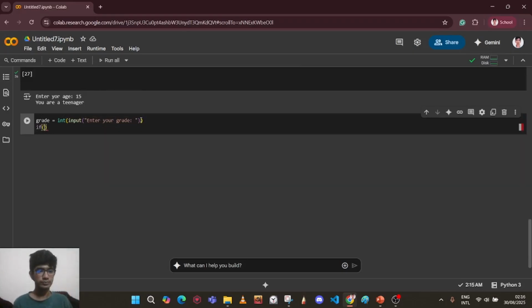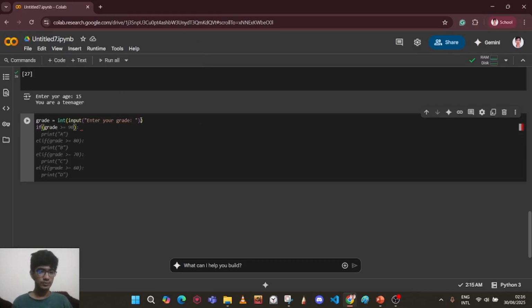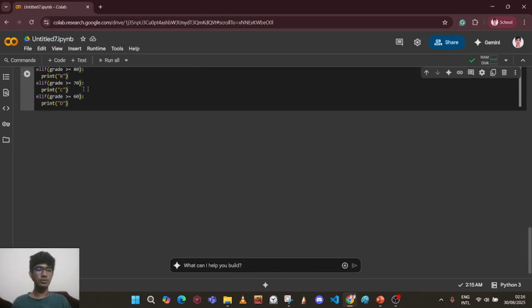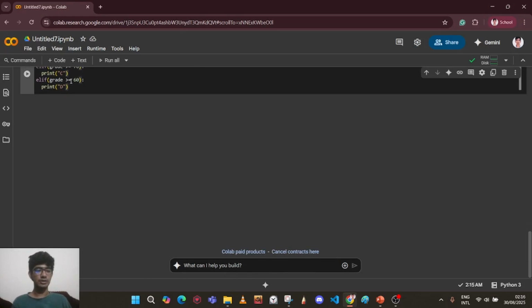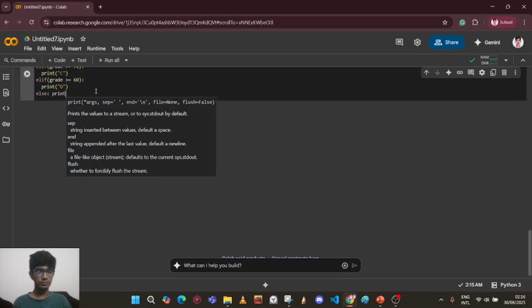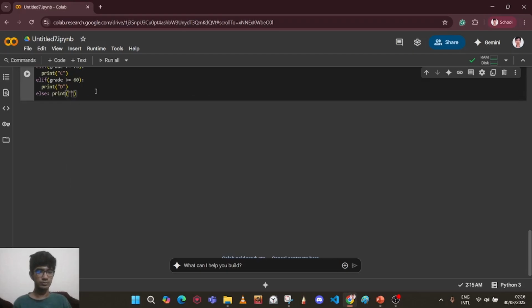If grade is greater than or equal to 90, print A. Elif grade greater than or equal to 80, print B. Elif grade greater than or equal to 70, print C. Elif grade greater than or equal to 60, print D. Else print fail.